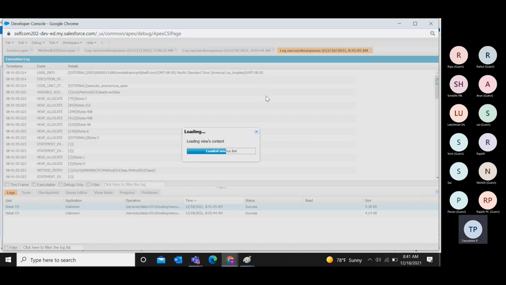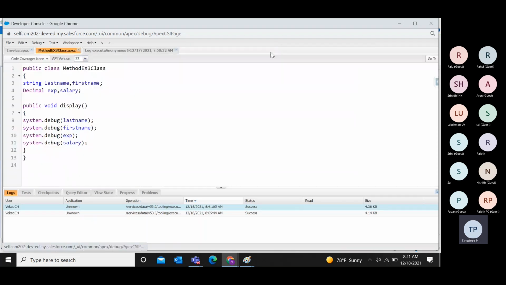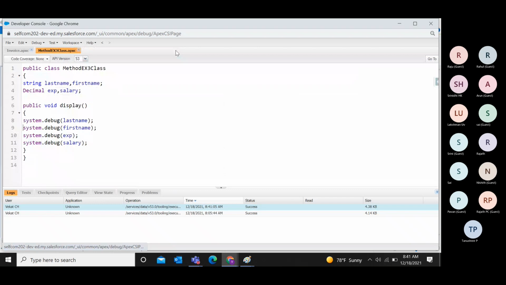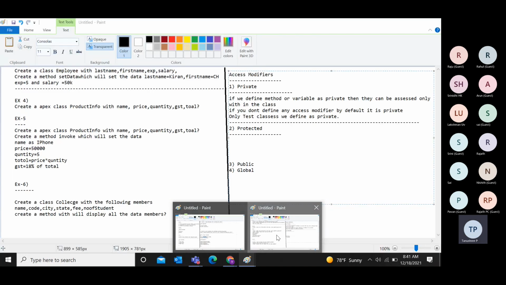Everyone clear on this very important concept? In your project's regular work, you should know it's a basic thing. What is public, what is private, you should know. I simply removed the public keyword from the method. Now it is private. We cannot access it outside the class. What is the scope of this one? Hope everyone is clear. Any questions?